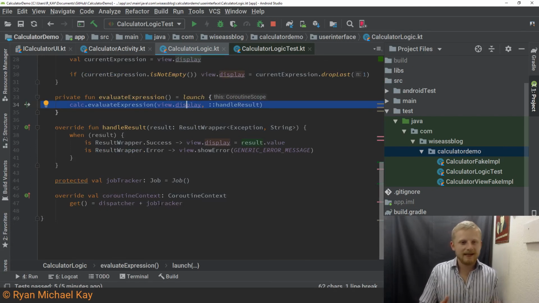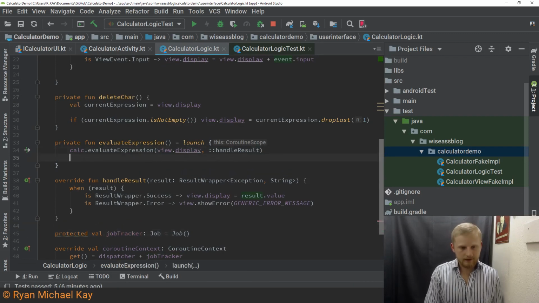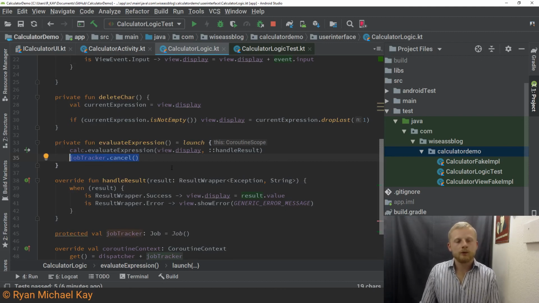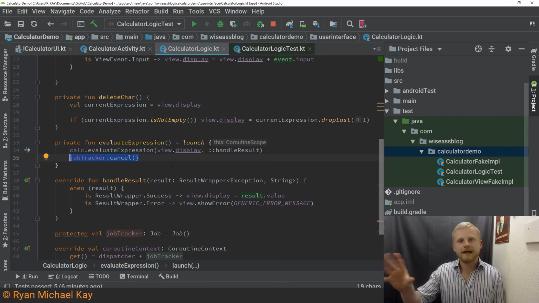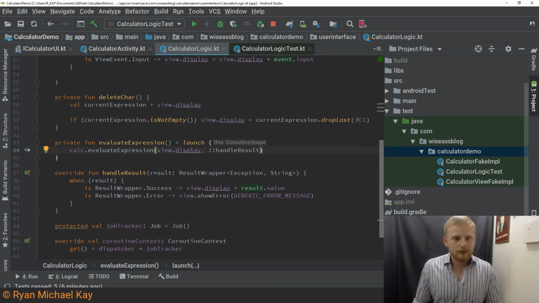We don't actually really need to cancel them in this particular application, but in many applications you would want to have them cancelable. So that's just a really simplified explanation of the stuff we added in. This thing just makes things cancelable, so we could do something like job tracker.cancel. And just like RxJava, if you've ever worked with it, this is just like calling dispose or clear on a composite disposable. What that allows us to do is, if we have some stuff going on in the back end and the user leaves the current feature, we can cancel everything so that we don't get null pointer exceptions from calling back to things that don't exist. Anyways, back to the only other thing here.